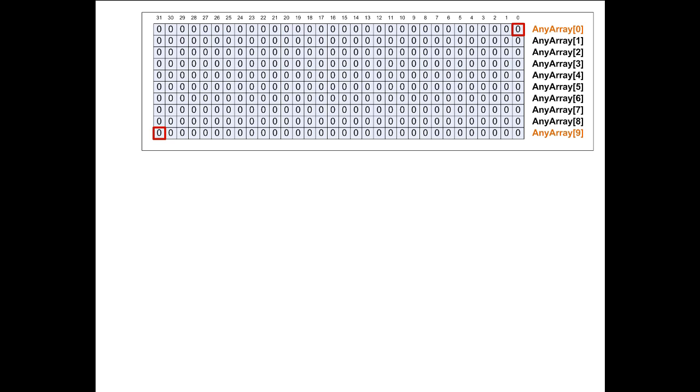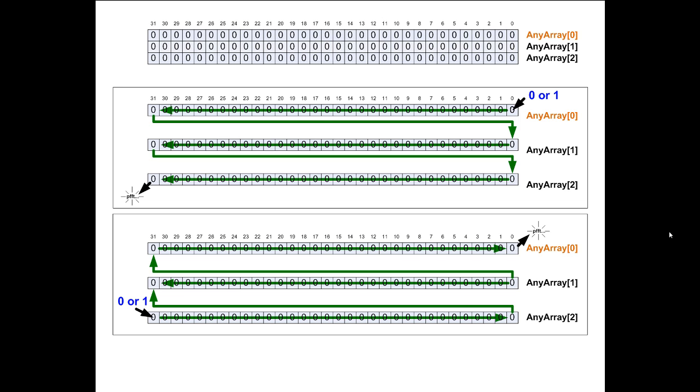And with the instructions that we're going to cover first in this manual, Beginner Plus, we are going to treat the bits in this array, when you look at these 10 double integers as 10 contiguous 32-bit elements in memory, as a field of bits. We had you decrease the size of your array to 3 double integers: any array 0, any array 1, and any array 2, elements 0, 1, and 2. So now you have a field of 96 bits.